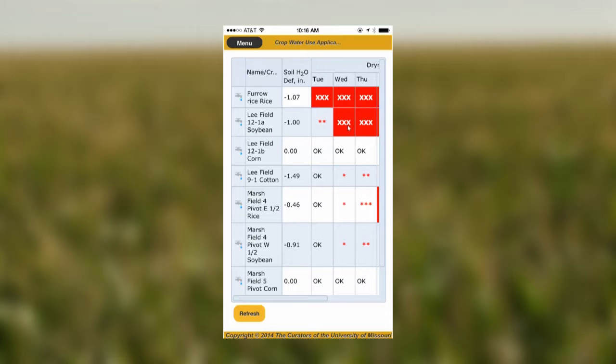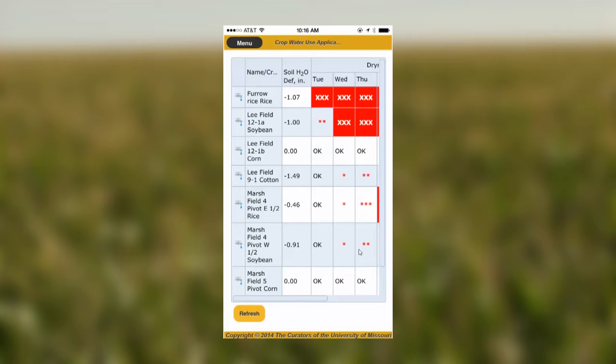So you say tomorrow, Wednesday, you would need to irrigate this cornfield, and say we've just recently irrigated that because it's showing the water balance at 0. It's showing okay all the way through. If you scroll the screen over, you can see what it shows for the rest of the week. If you're on a desktop, it shows the whole week there. And these right here are not needing to be irrigated through Thursday, but in this case, Friday, it was going to need to be watered. So it gives you a feel for the scope of how the program works.